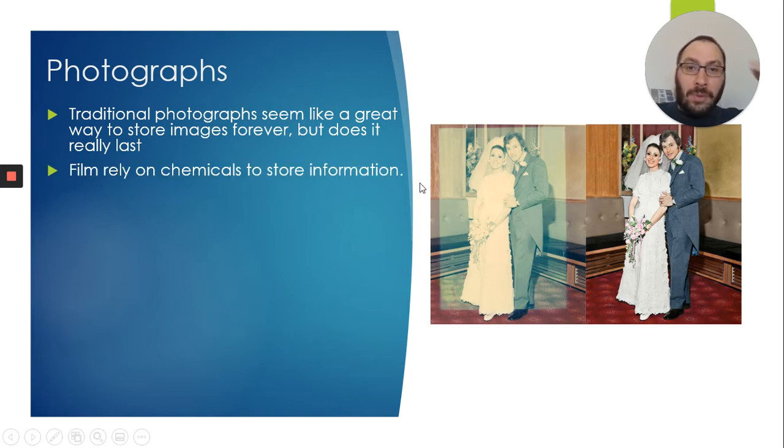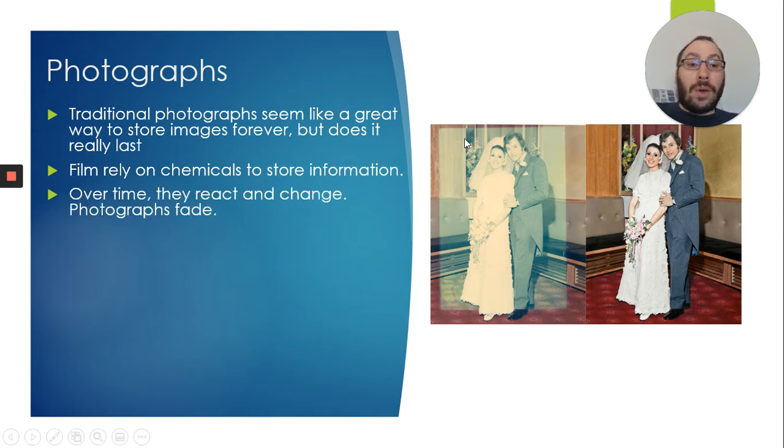I mentioned before about film and how pictures are developed, and those are done using chemicals. Back when I was in school, part of our industrial arts or shop class was taking photos. We used something called film, very similar to what we were talking about with the eyeball there, and we would develop our own pictures. In order to do that, we needed complete darkness and we needed chemicals. However, over time, those photos would eventually start to fade, just like this one on the left here.